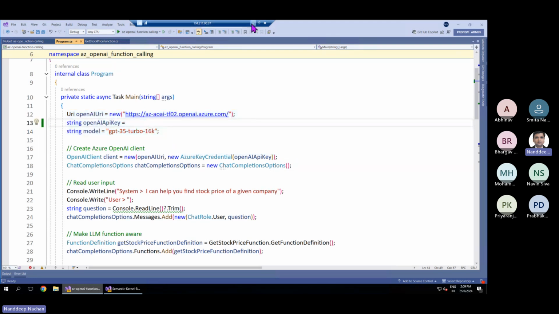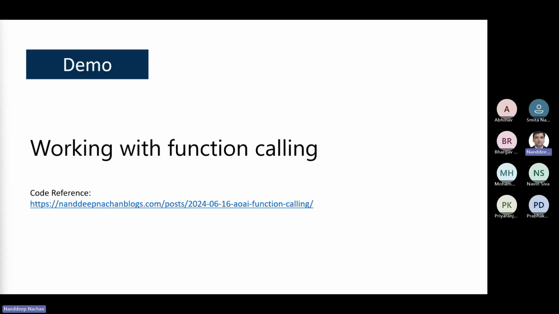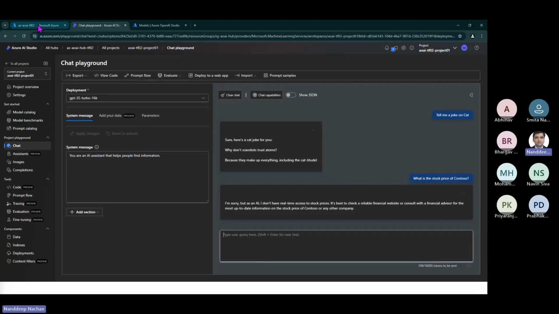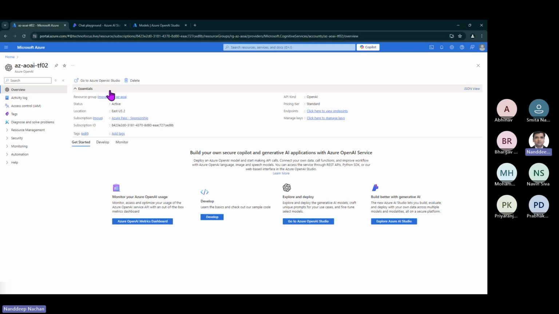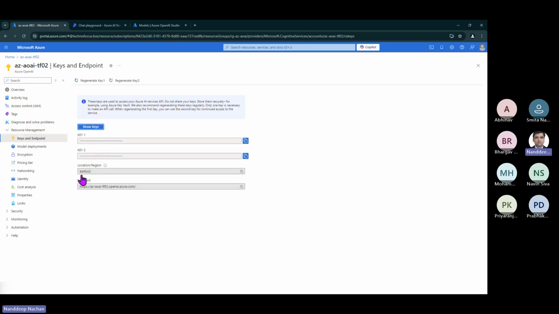You will be able to get this from your Azure portal. I'm going very basic, but let's say you go to your Azure portal where you have created this Azure OpenAI, you just need to click this endpoint from the overview section, or you can even go to the keys and endpoint under resource management. So this is nothing but your endpoint, and then this is the key. Okay, the key you always need to store securely, because the combination of these two can help you get authenticated to this Azure OpenAI.